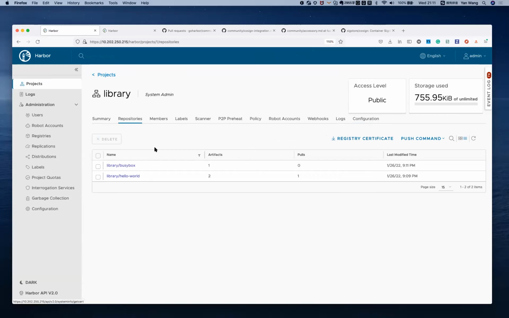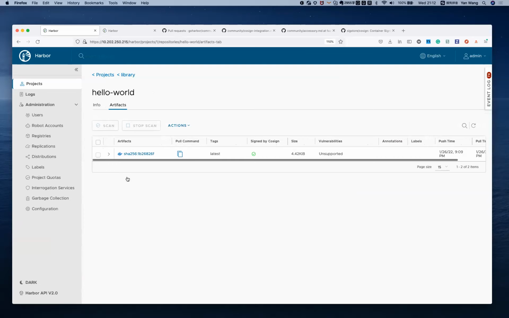Another thing about the cosign integration is replication. After the cosign integration is done, Harbor can support signature replication.